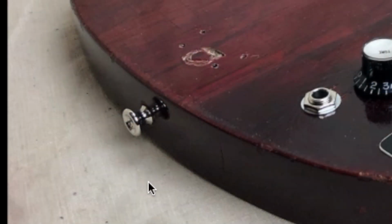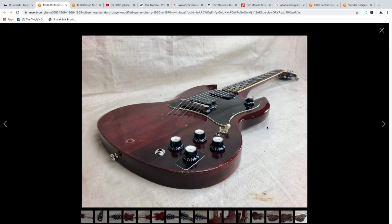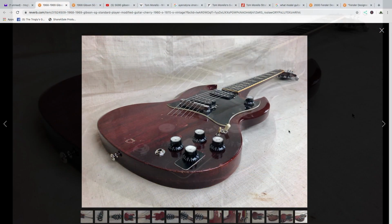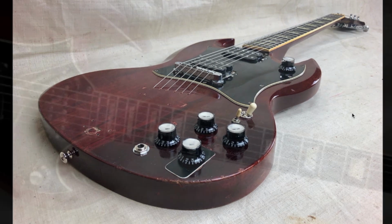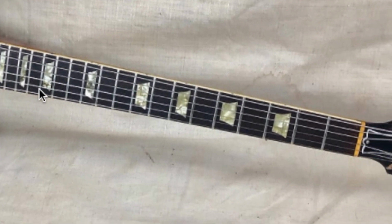But from this angle, we can see the strap buttons have been replaced with something modern. We no longer have the cool covers. For me, on these guys, it's all about the vibrato, it's about the covers. This really does look super stripped down like a parts guitar. But at the same time, it looks pretty raw. But that fretboard's looking beautiful. You've got some nice figuring within those inlays.